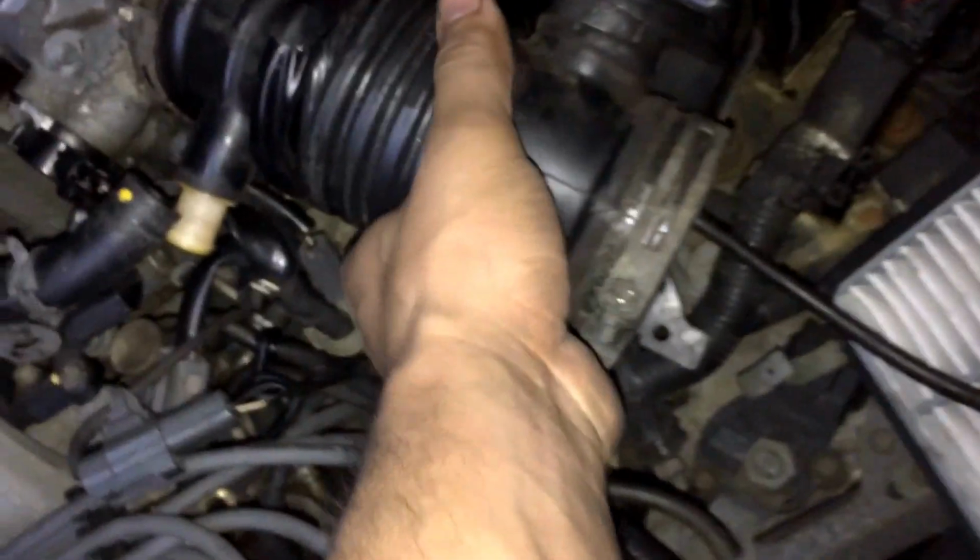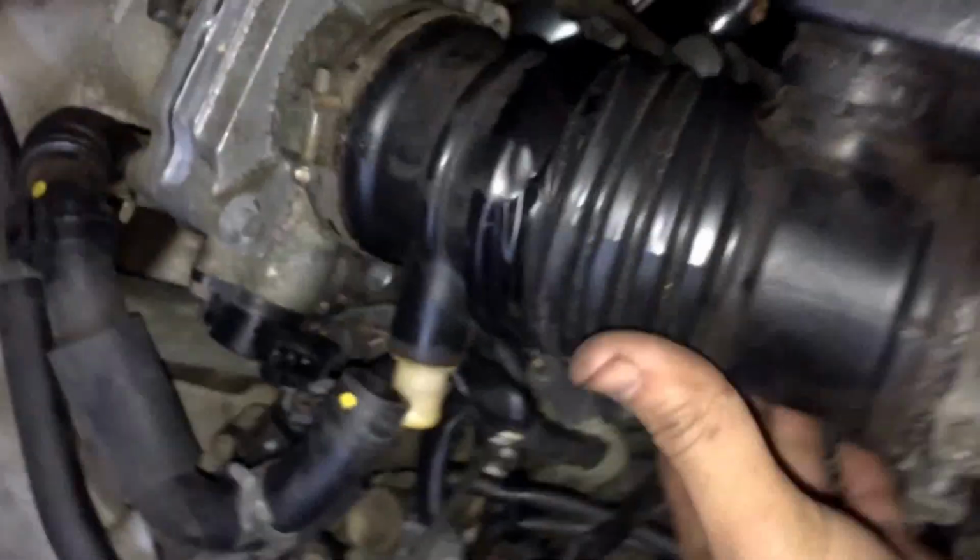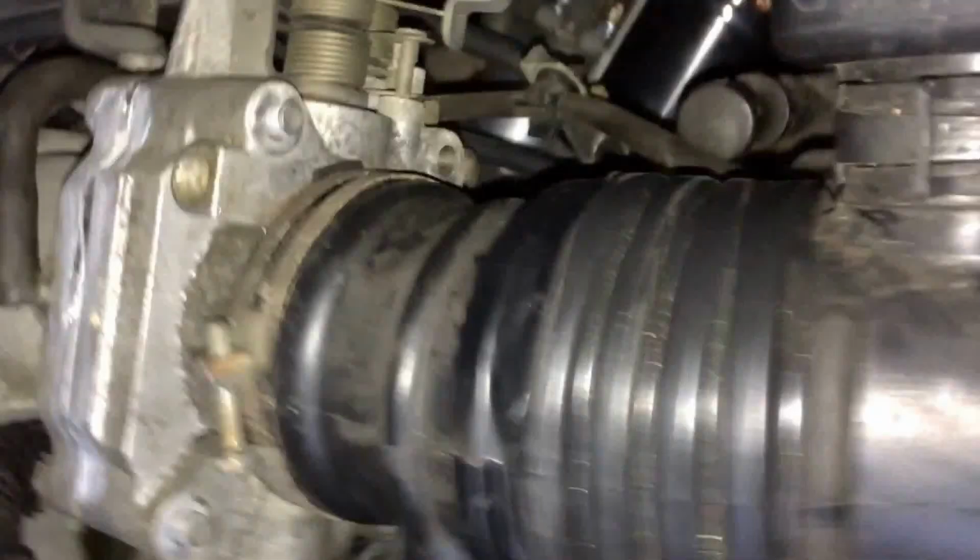Check your air filter if you need it. If this boot is ripped like mine is, replace it. I called Mazda already. I'm going to be getting a phone call in a few days when the part arrives.